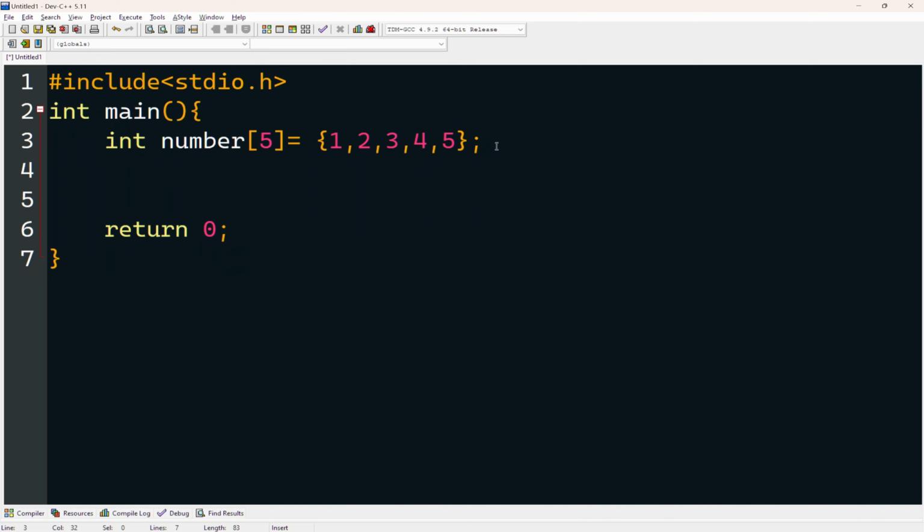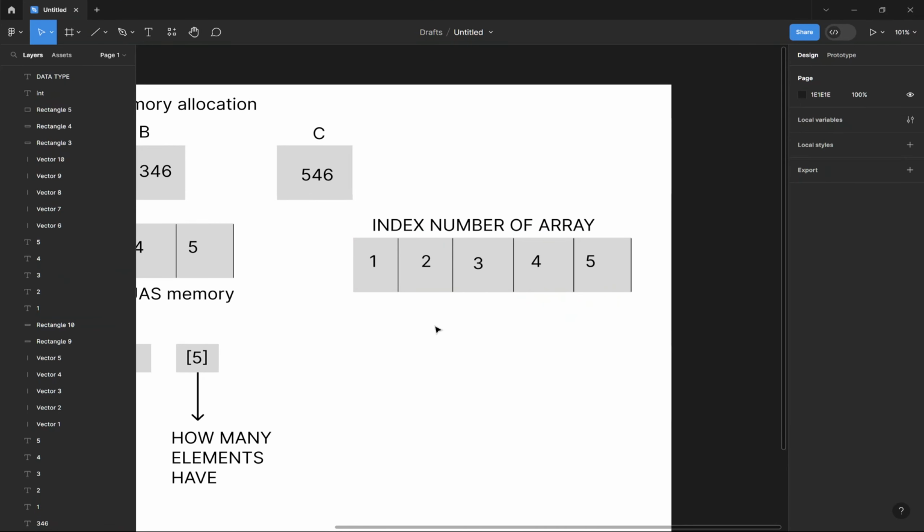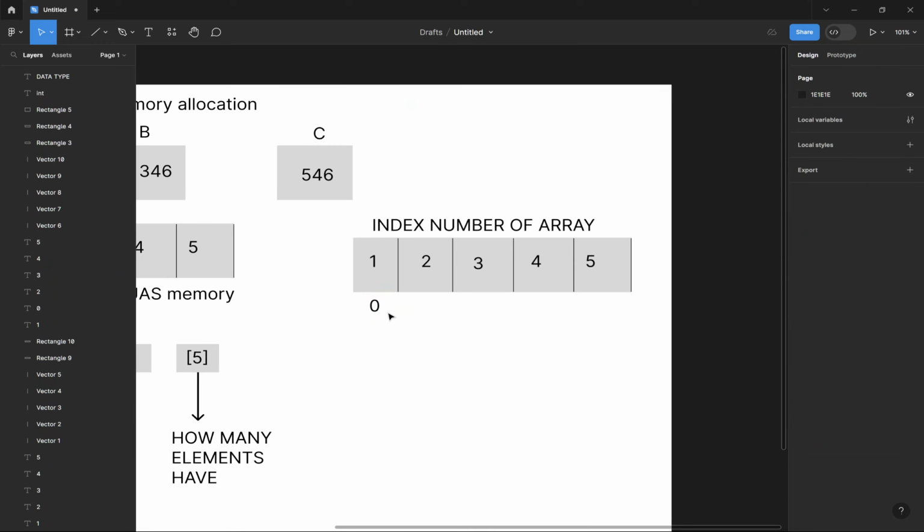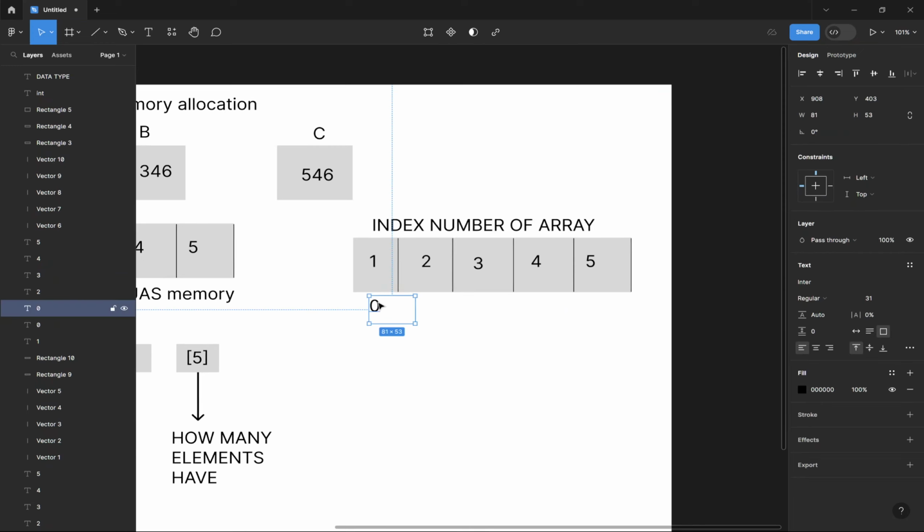In the memory it stores the 5 elements, but the index number starts from 0. The array index number starts from 0.